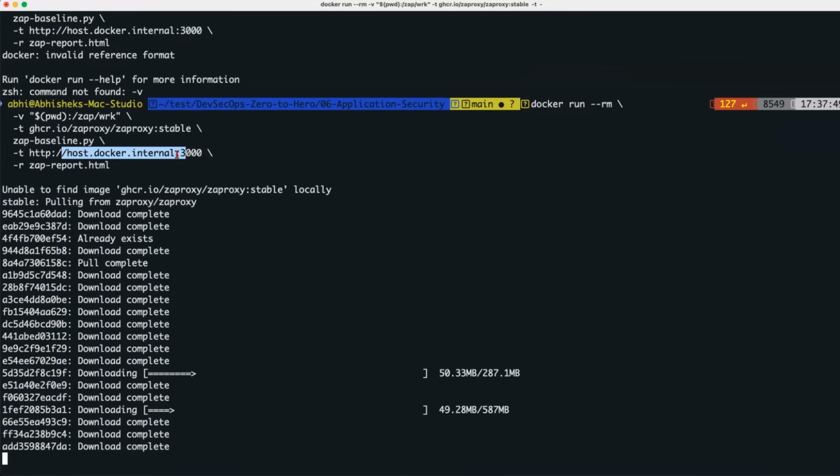Abhishek, is there a way where I can actually run OWASP Zap through the user interface? Because when I perform a proof of concept, it will be better if I show my organization through the user interface. Yeah, we will do that as well. For now, let's run Zap as a container. Let's get the HTML file because this is the easiest way. Then in the next step, I'll show you how you can run this through the user interface as well and how you can connect your application with the Zap.